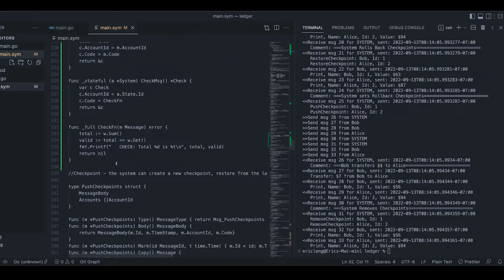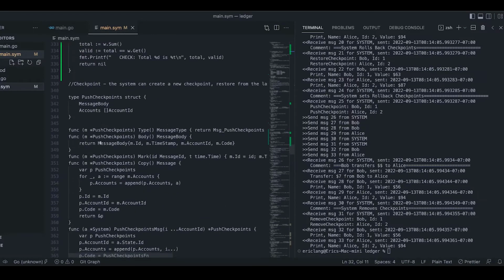And the reason he's full is that he is going to print, and print fmt Printf is not layer marked. And so something that has layers cannot call something that doesn't have layers, excuse me, unless it's full. And that's just a safety mechanism that says you're calling something and we don't know what that thing is. And that thing could be changing state. So we want to let you know about it.